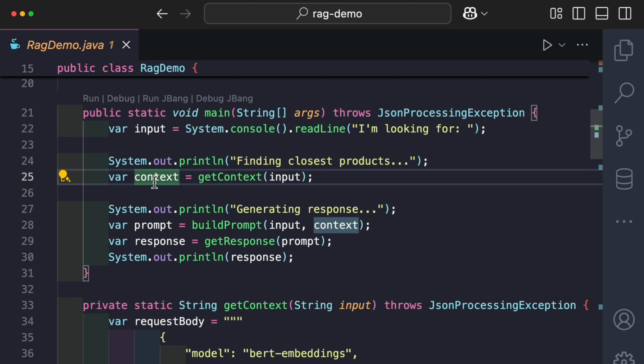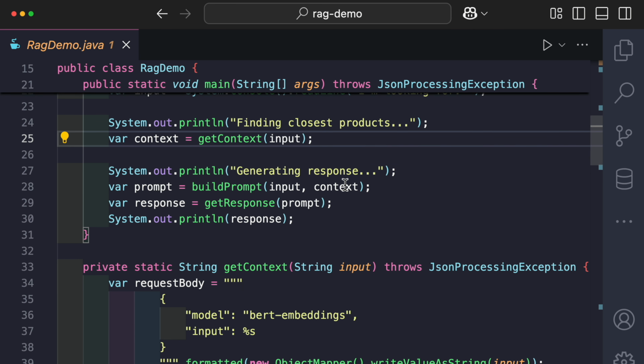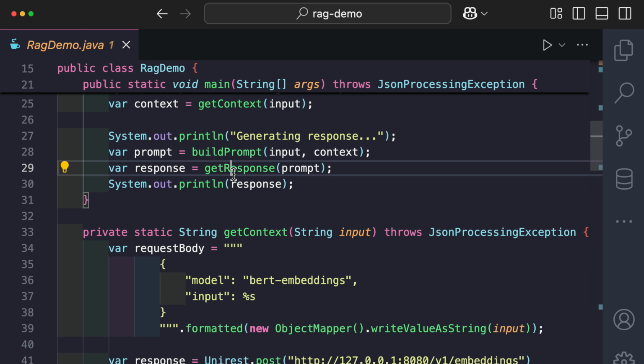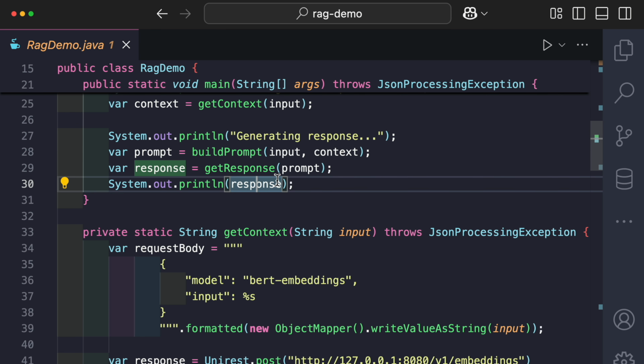Here we're going to get all the products that are related to whatever the user typed. Then we're going to generate the response. For that, we build the prompt, which is going to take the input, whatever the user typed, and the context, that's the products related to that input. And we calculate the response and just print it out.